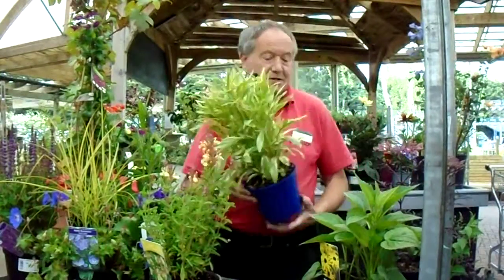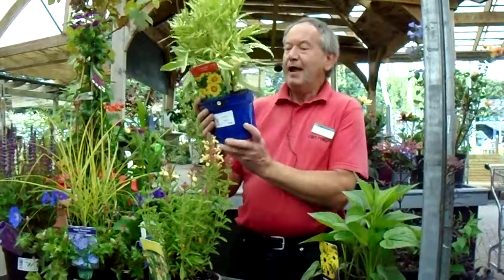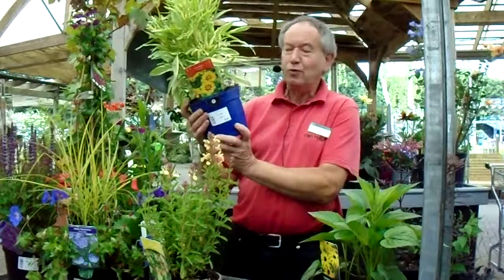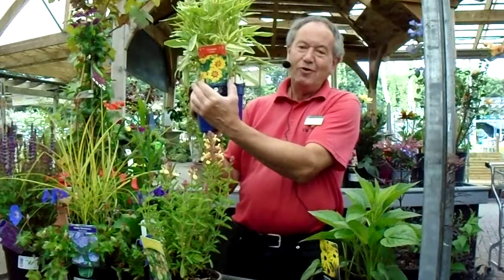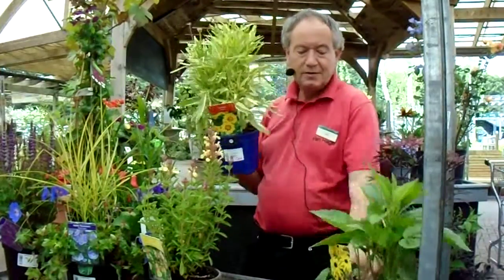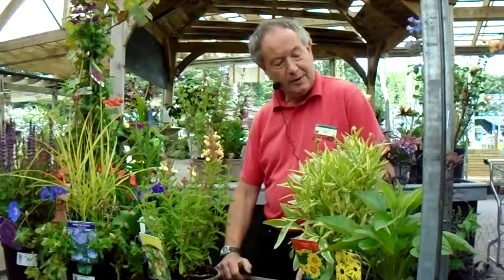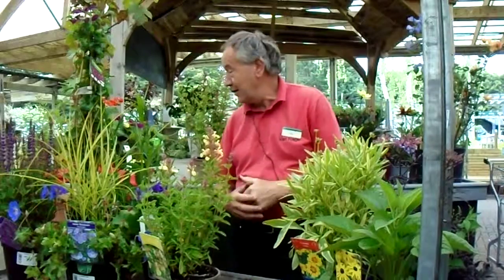Another plant similar to Rudbeckia is Coreopsis. In the language of plants, Coreopsis means always to be cheerful. And you can see these little yellow flowers are really happy. They'll flower right through now until October, November time. So we could include that, and that variegated colour goes quite nicely with the dark purple. Remember, this will give you height at the back, and these will be lower growing plants.